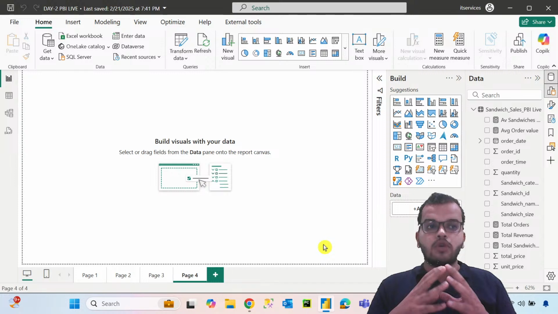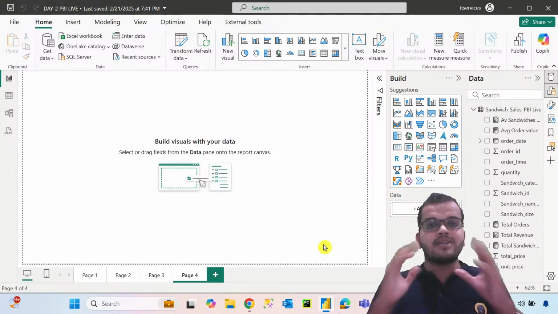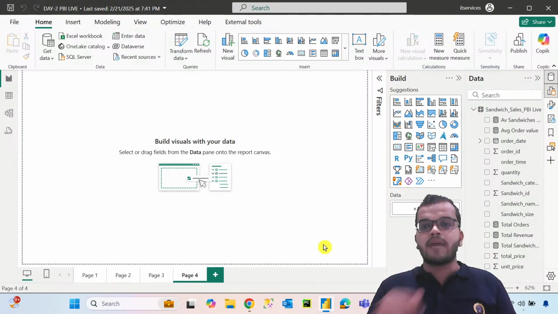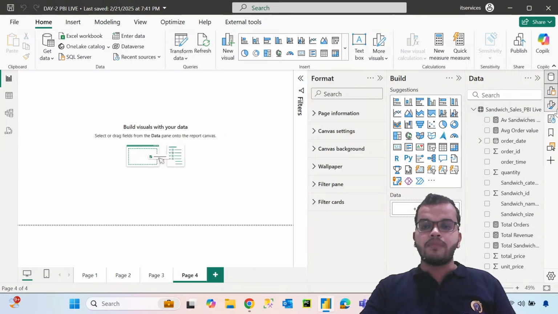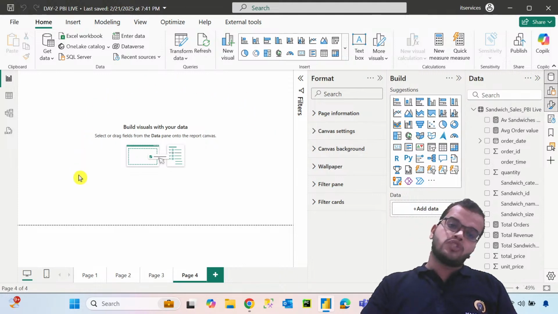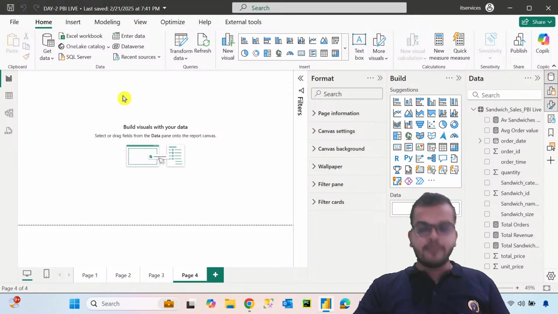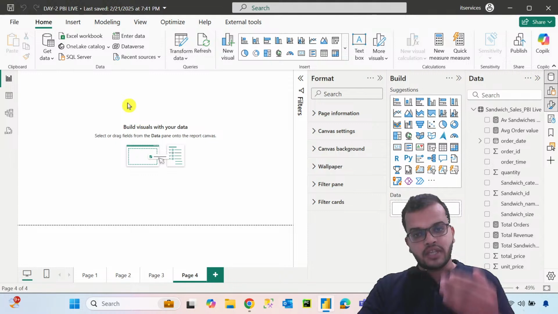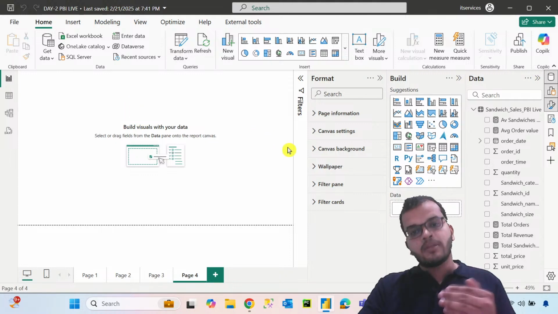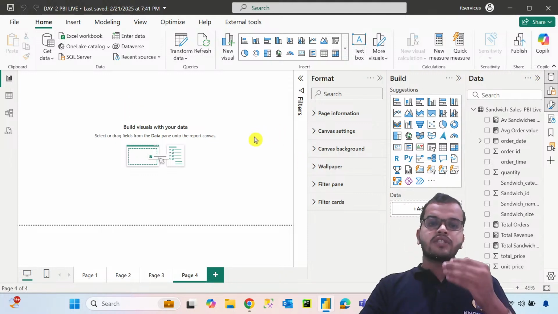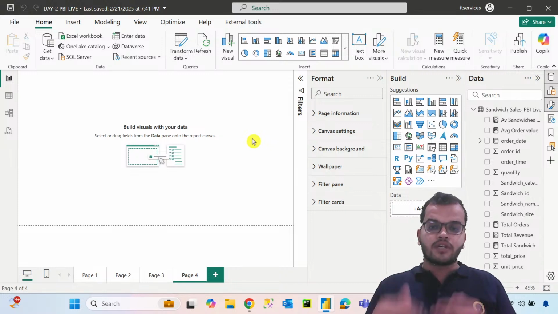For this, I will come to the format option. Under the format option, we have something called canvas settings. If you want to change the background of this canvas from white, add an image, or change the color, you can do that. Let's see how we can increase the size of this canvas.